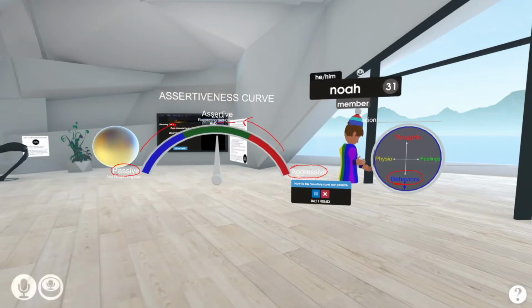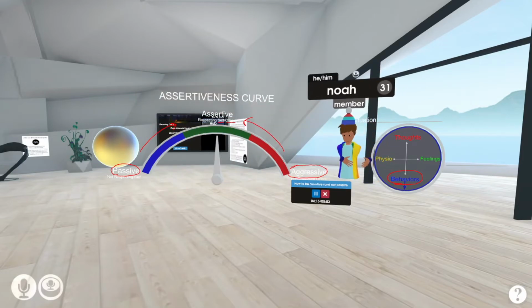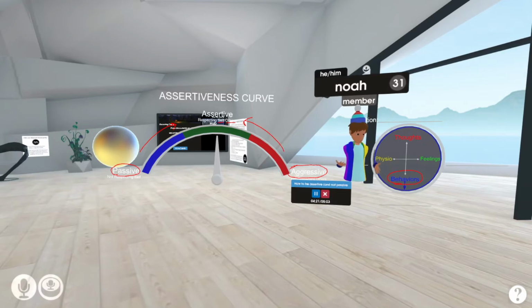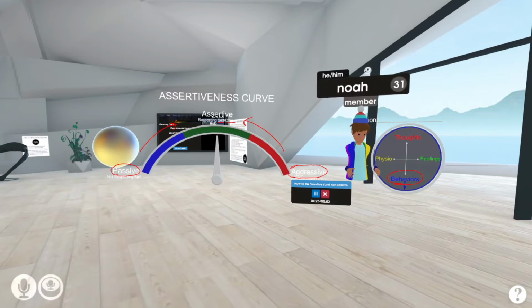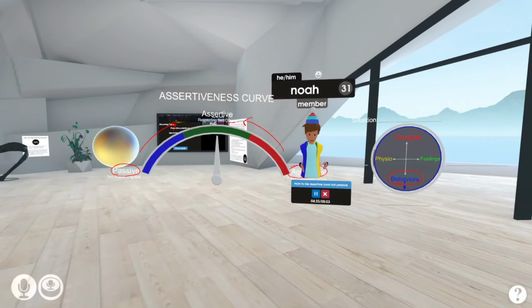And the other key to this is that our behaviors are tied to what we're thinking and our physiology. So if we're feeling like our heart's racing, we're super angry, we're getting upset, then that's going to affect our thoughts. There might be thoughts racing through our heads. And so maybe it's easier to be aggressive in a situation. Or if you're feeling lots of fear, your heart's racing and you're thinking, oh my God, I'm going to get fired, I'm really worried, maybe it makes it more likely that you're going to be passive.